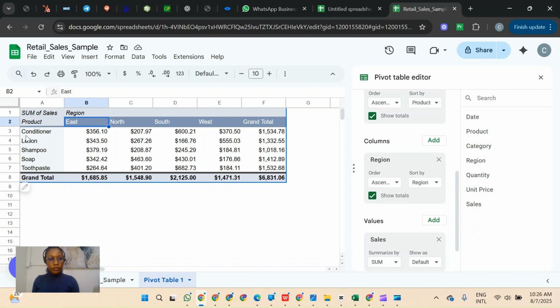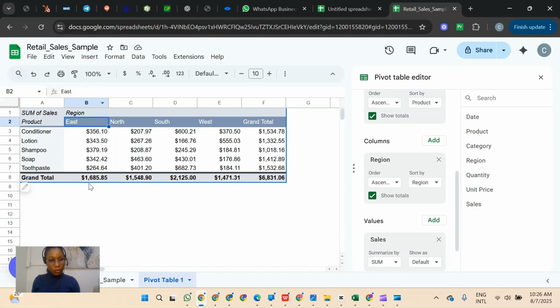For this column where we have the east, that is column B, the east has conditioner, lotion, shampoo, soap, and toothpaste. This is a sum of the total of all the products for the east.